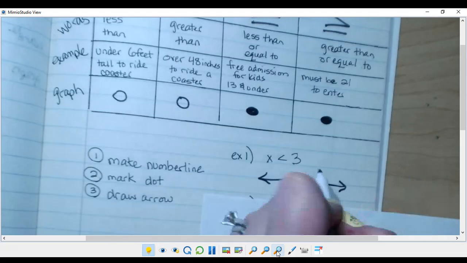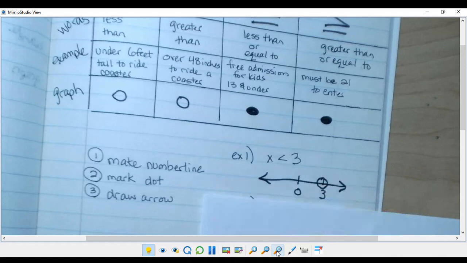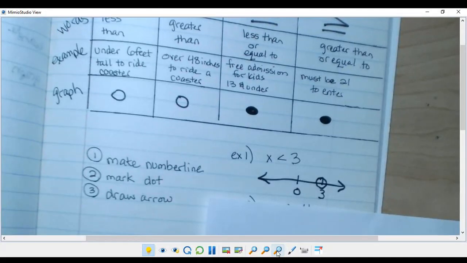Sometimes I'll raise it above and do it above the number line, which will drive your next year's teacher nuts. So I'm trying to break that habit. But sometimes it's too much on the line. So by putting the graph above it, it's always been easier for me to see. But my colleagues get upset with me. So I'm trying to make them happy too.